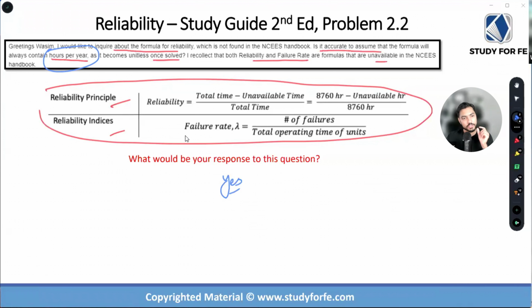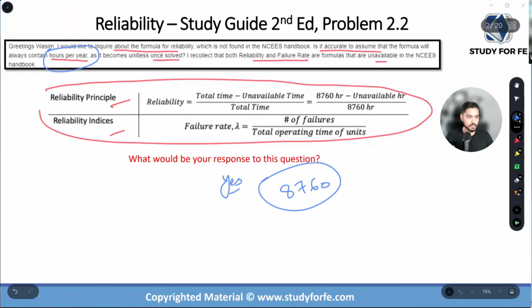And what is the number that you associate with per annum or per year? You know, there's a number exactly 8760. When you go to the reference handbook, do you come across this number 8760? Is it mentioned? Where is it mentioned? I don't recall seeing 8760. It's not mentioned. Under reliability, it's not mentioned. Elsewhere, it might be, right? So 8760 is 365 multiplied by 24 hours per day.